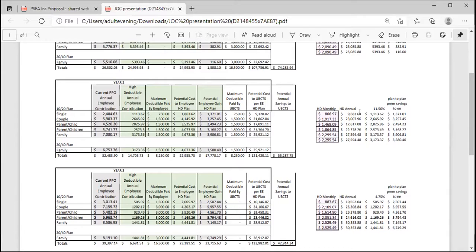Coming into our final negotiation session, the association's proposal, we had several sessions discussing a possible high deductible plan. And the association was proposing that for next year, the JOC would fully fund the deductible and the employees would only pay 2% of the premium. So in other words, 98% of the total savings would go to the teachers and only 2% would go to the school. Quite literally, because the only contribution would be that 2% in premium.